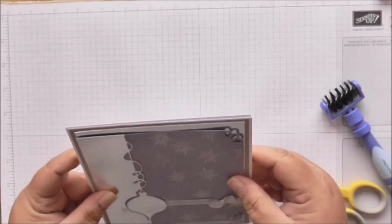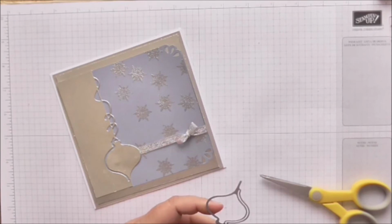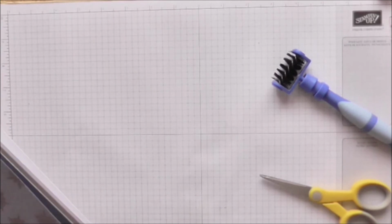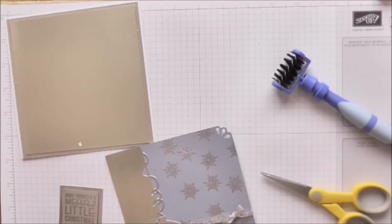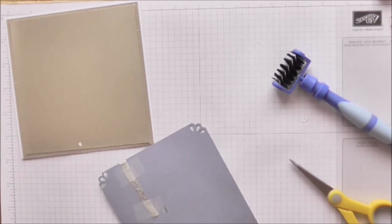My trimmer blade is really bad at the minute. Yeah, so that's going to go onto that layer there. Just make sure you poke all the bits out of your die. I'll brush them out just so that it's ready for your next use. And there we go. And then the sentiment, again, we're going to use dimensionals to pop that on. But I'm not going to do that just yet because I need to just glue this down first. I'm just going to cut this little piece off, which was my tab from my sellotape, because I don't want that to show through and ruin everything.